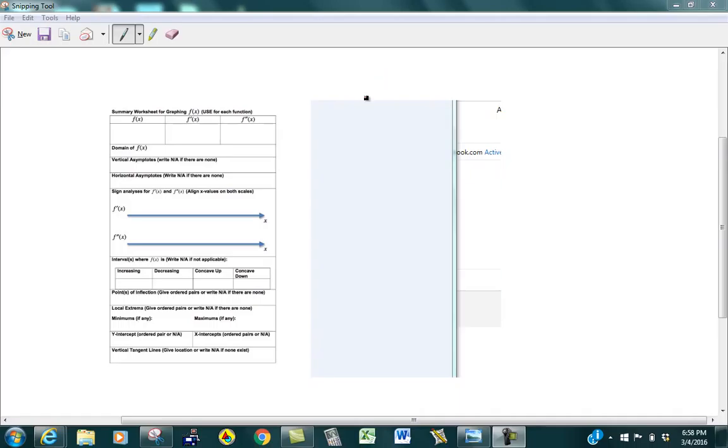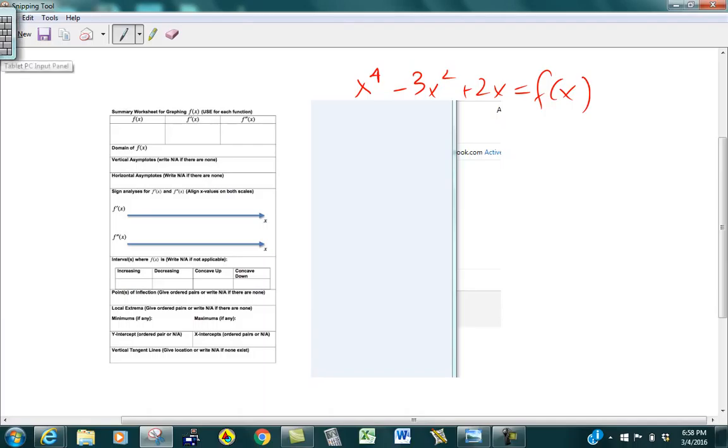I'm trying to make this video while I'm sitting in an armchair and doing the problem you sent me. So bear with me. I don't know whether you can hear or not, but I believe the problem you sent me was x to the fourth minus 3x squared plus 2x as a function. Okay, and then the prof expects you to fill in this table that you sent me. So let's just do it one step at a time.